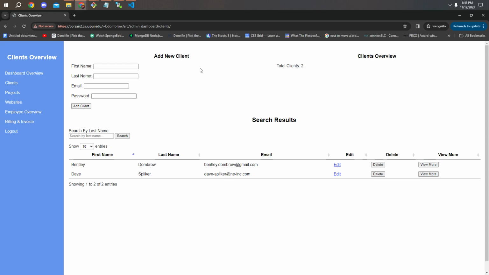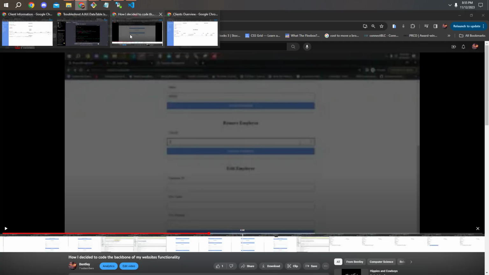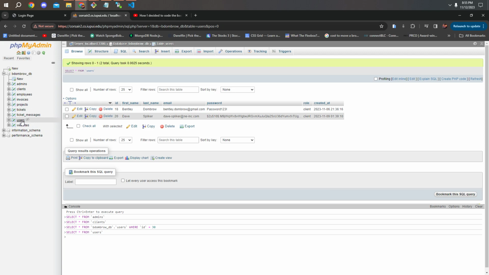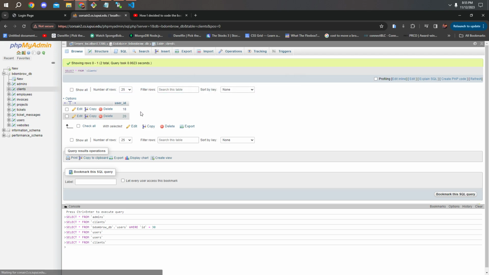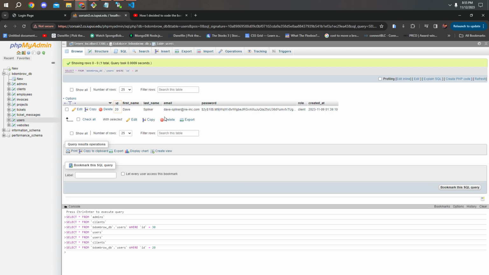But without you having to do anything, it will also create an entry in the users table. The way I have set up my database is that there's a set of users, and the users are just the general blanket, anyone that is a part of this. The admins reference it, the clients reference it. So if you click the clients, it's just a reference to the user ID, and then it takes you back to that user.